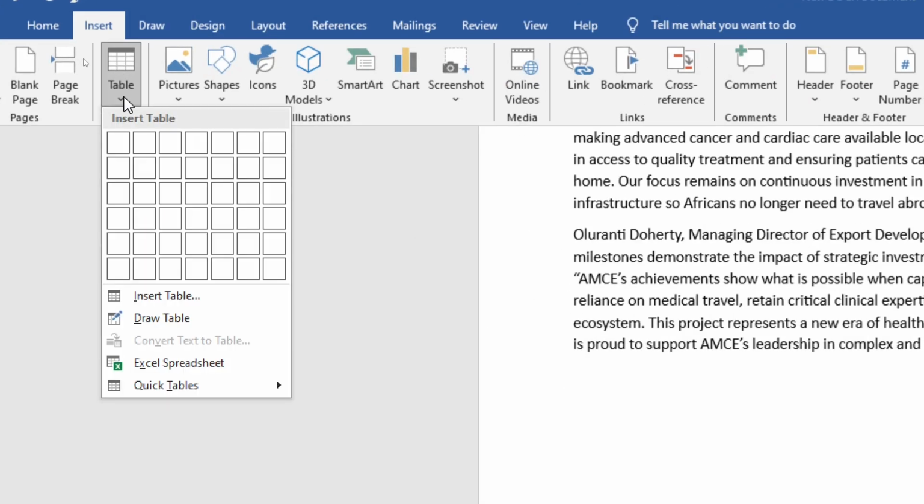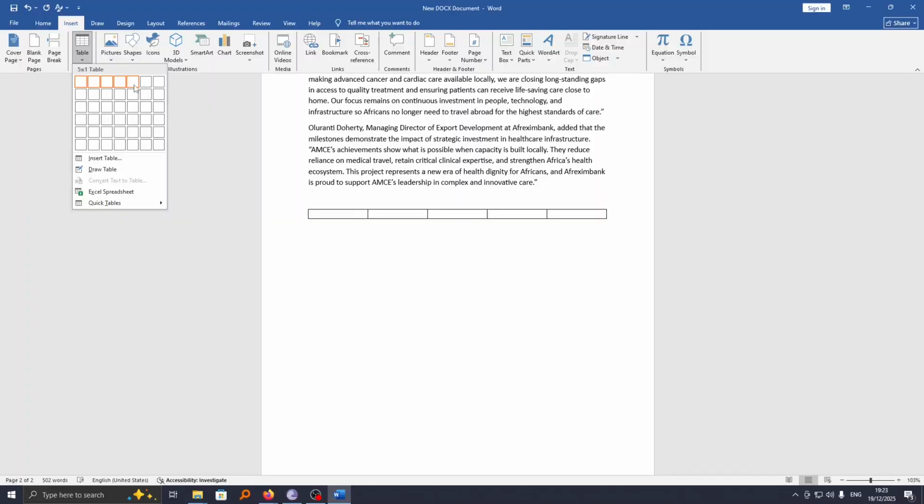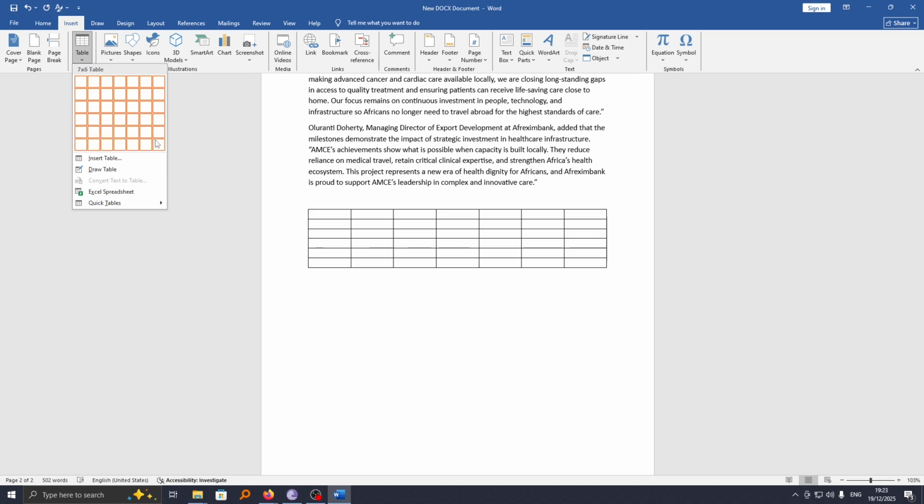If you click on it, we have an option to automatically select the rows and the columns that you wish to insert. So for the columns, you can hover over, you can select here up to 7 of them. And if you wish to go to rows, you can now just move down through the number of rows that you wish to select, and you can go up to 6 of them. And if you just click on this, it will be inserted automatically on your document.